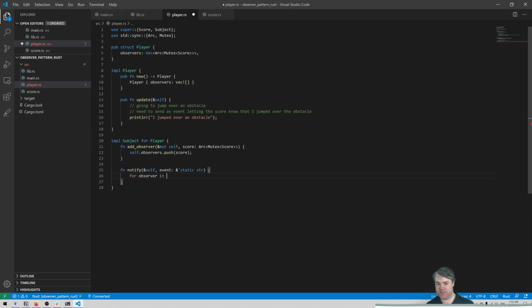So this shouldn't be too big of a deal for us. If it does become a big deal, we might be able to get around it through some other methods. But to begin with, we're just going to do a clone here, and that way our iterator will be nicer for us. So self.observers.clone.